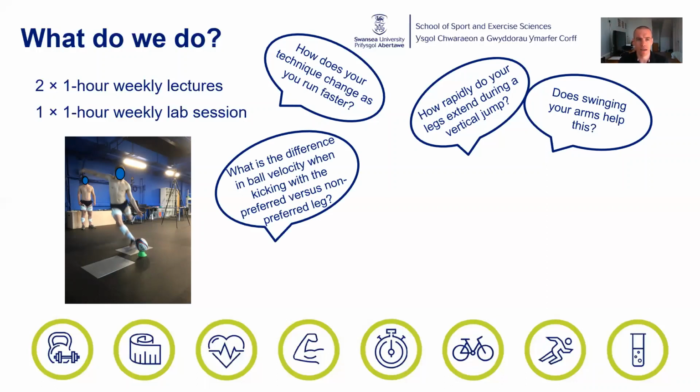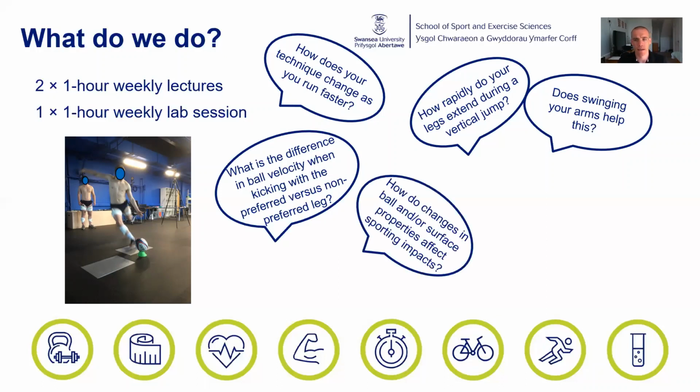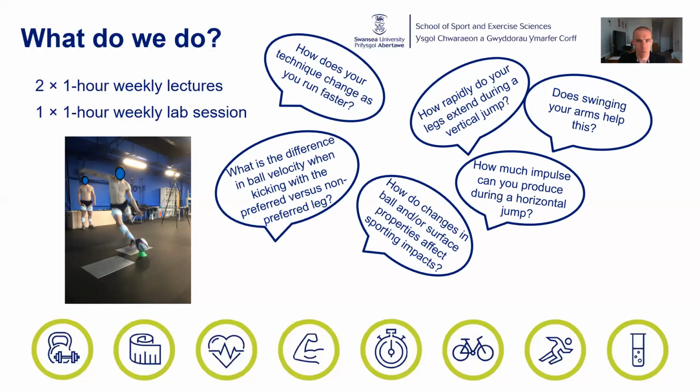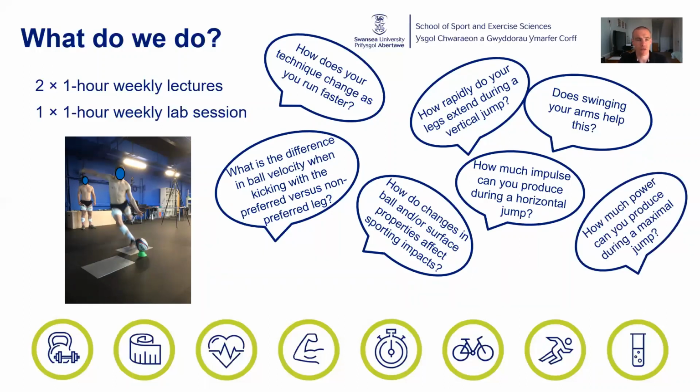So some kicking, looking at differences between kicking with our preferred or our non-preferred leg. Looking at some impacts as well, so how do changes in the surface or the ball, from more of a technology design implication, affect impacts in sport? We move on to some more kinetic variables, where we're looking at measuring the forces, so how much force and impulse can you produce, and also some more advanced variables such as power. How powerful are you as an athlete?